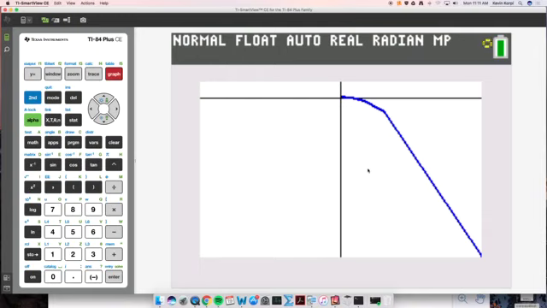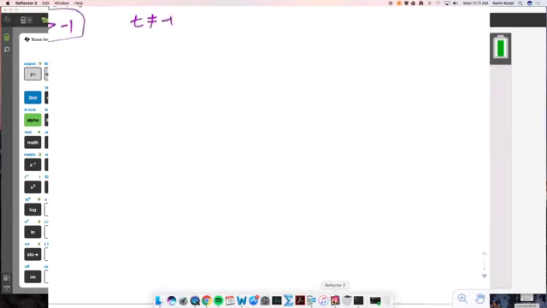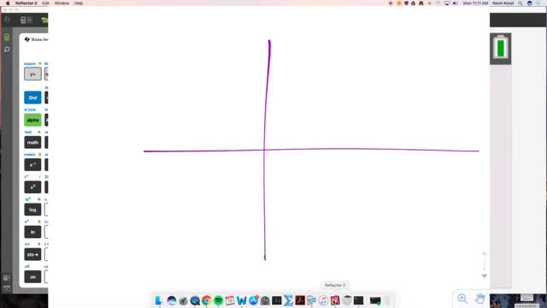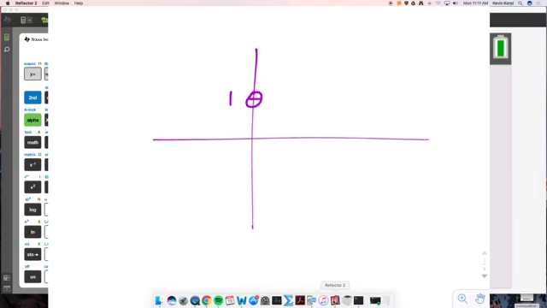So how close can I get to -1 without actually getting there? Infinitely close. And as I get closer and closer, it looks like my y values are getting more and more negative. So if I were to interpret this on my paper, this is what I might interpret it as. Here's the point (0, 1). It looks like it's getting closer and closer to (0, 1), and then it looks like it's doing this. That sure looks like part of what graph? It looks like it could be part of a parabola, right?